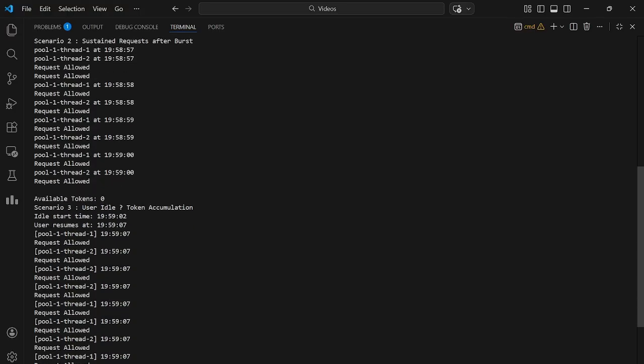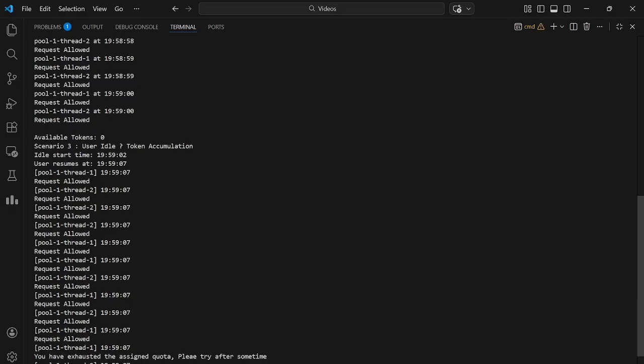Now let's understand this third scenario, where there will be some free time in which no request is coming to our application server. So let's say a user resumes at this timestamp, which is 9:59:07. So the difference between the timestamp at which the last request came in and the next time the user resumes is 5 seconds.